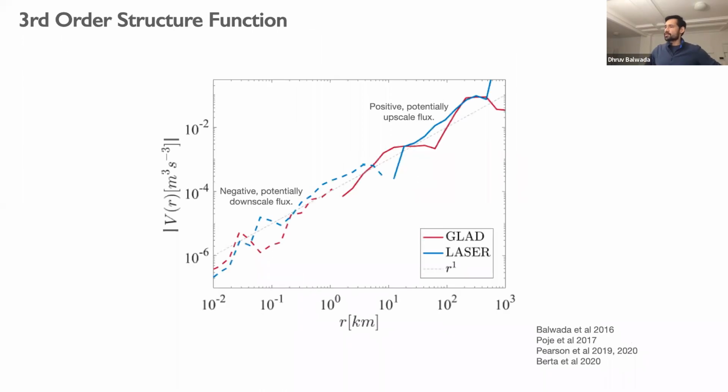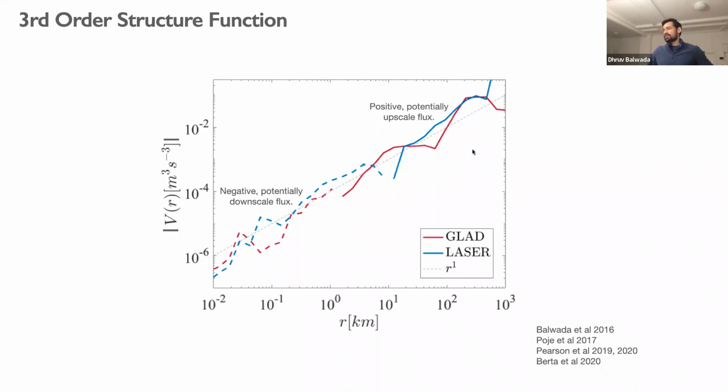So let's step forward. Now let's look at what the third order structure function is doing with the data set that Karth gave us for GLAD and LASER. Going forward, GLAD will be shown mostly in red because it was summer, it was warm, and LASER will be shown in blue colors, winter blue. And what's plotted here is the absolute value of the third order structure function as a function of length scale. Small scales are now on the left, large scales are on the right. Both data sets are shown here. And the dashed thin line in the back corresponds to a power law of r to the 1, or basically a linear slope.